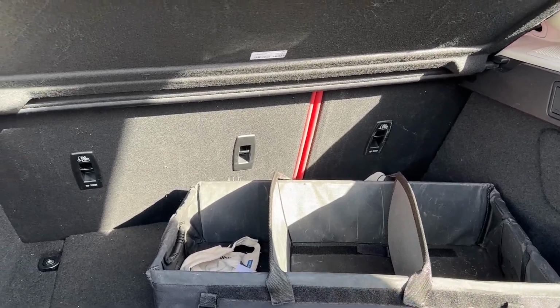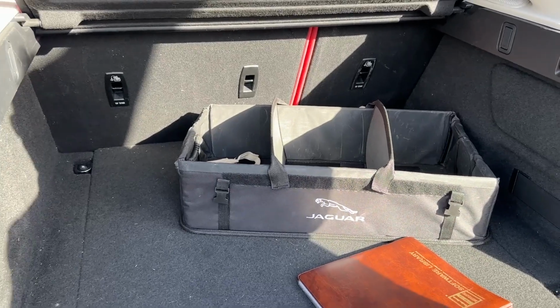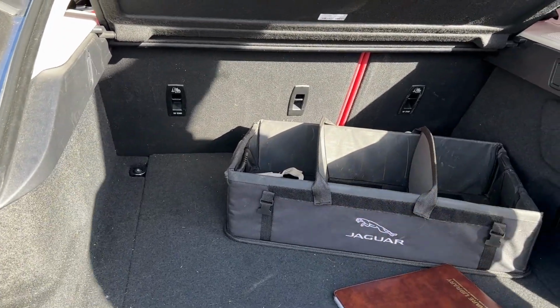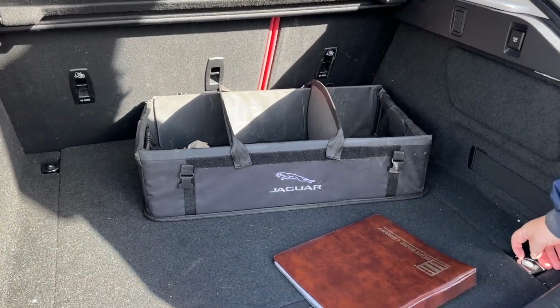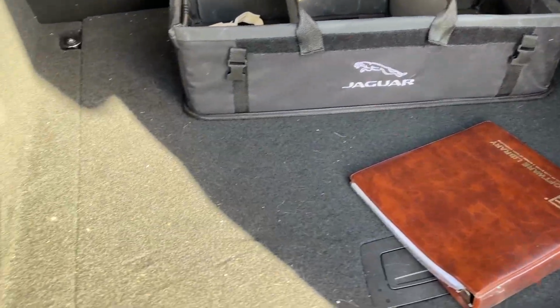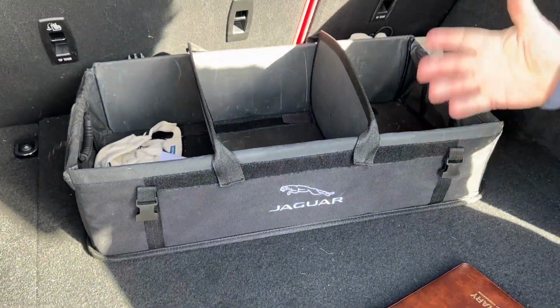After all, like most car manufacturers, they'll get you for every little thing. Oh, you want a keychain? That'll be $400. Anything with the logo, you have to pay out of pocket. But it's nice. You have the tie downs, so if you have something, you can tie it in. Oh, yes. This is very nice for groceries, so they don't rattle around.